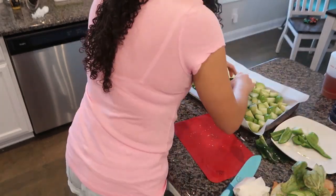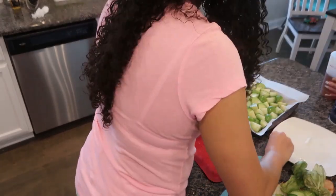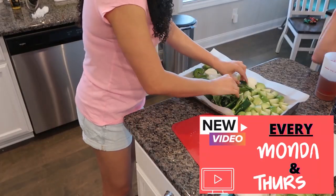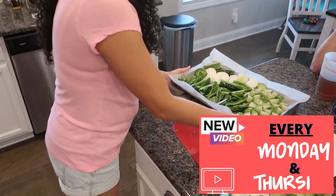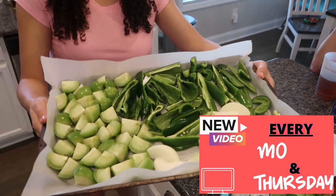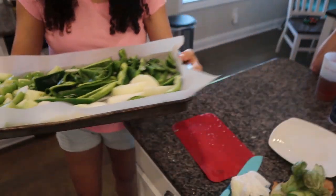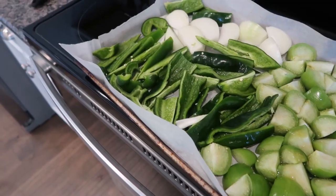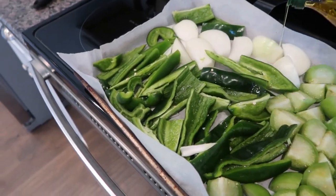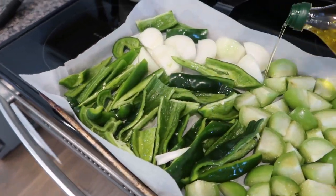Then sprinkle some salt. Now, in this recipe, she did want you to have garlic cloves, which you put on this pan to put in the oven with the veggies. My grocery store, again, did not have this item, and so I did use minced garlic farther along in this recipe. So, again, you're going to put the items on a pan, drizzle with olive oil, sprinkle with salt, then place it in the oven for 15 to 17 minutes.